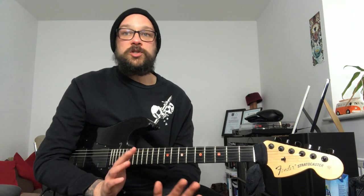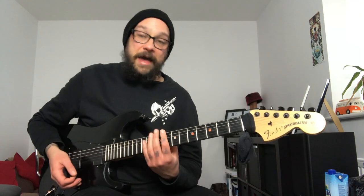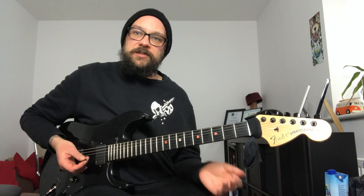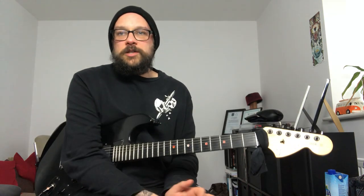So it's going to help develop that rock solid sense of timing. The chords, super simple for what we're going to use today. So we've got open, the eighth fret on the E string. Save confusion. So we've got 8 and 5. When you hear those chords together, that sounds like pretty much any typical kind of metalcore song from the early noughties. So that's our chords, nice and simple.